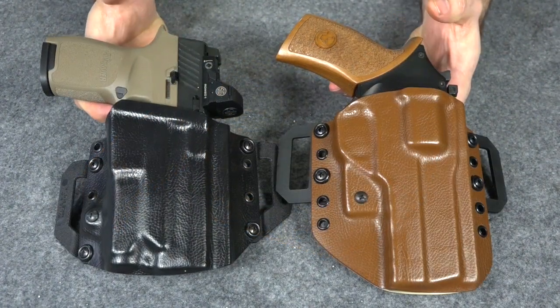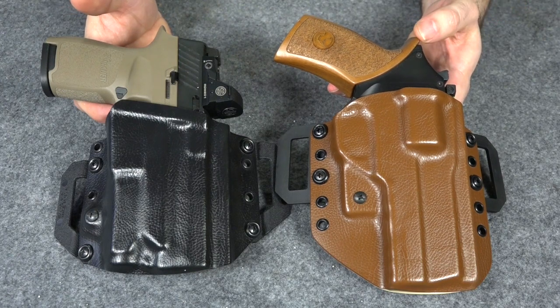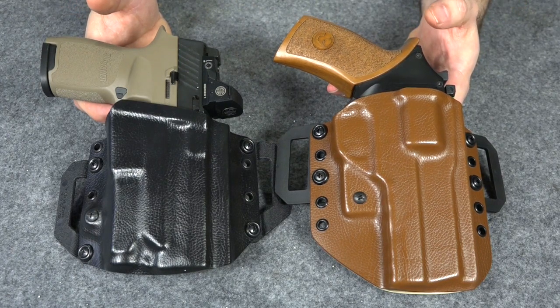So I just want to take a moment here to show you. That's the holsters I use for the P320RX models. And here's the holster coming for the 4-inch Kiapa Rhino. Hopefully he'll have it available soon.